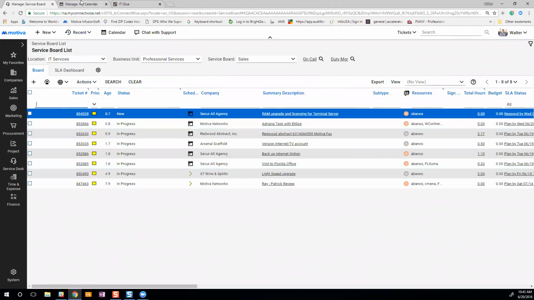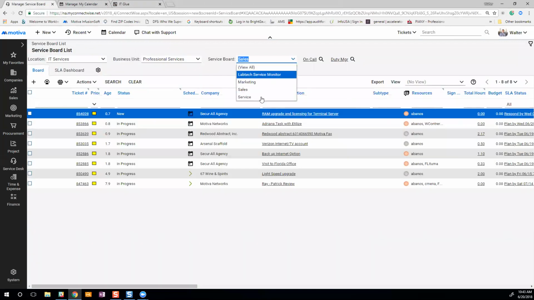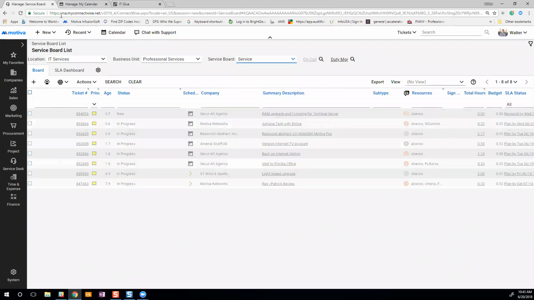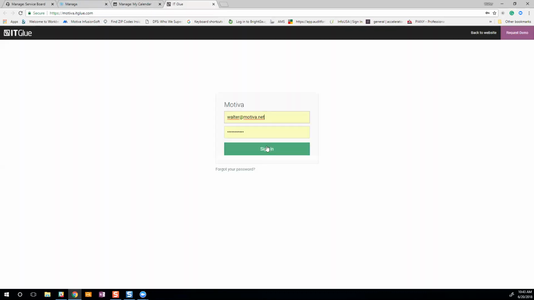When I'm a tech, this is where I live. I got my service board open, right? I'm on the service board, always open. I got my new service ticket open, just in case I will ever need to create a ticket. And I got my IT Glue open, and I'm ready to rock and roll. When I come in, these are like the first three things I do.